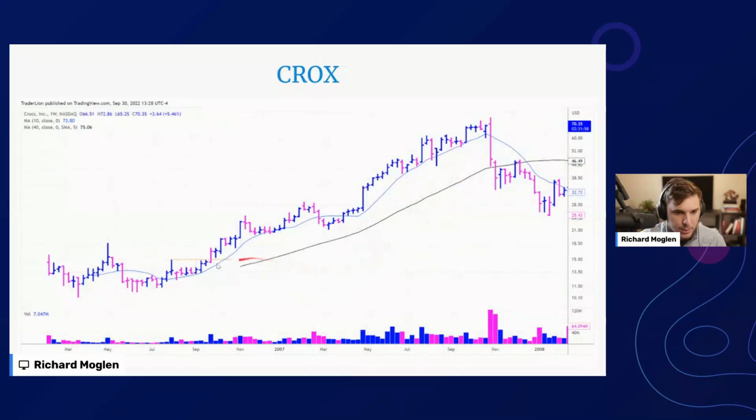Crocs, going back in history, we've got another IPO-based breakout through this important level. Nice move, a nice trend above a rising 10 and 40-week moving average. Then this was actually an earnings gap down here on enormous volume, and this started a correction of, I believe, about 70-80%. So once you get a huge sell signal like this and a break of the 10-week, you definitely want to be on your guard because you can give back a lot of these profits.